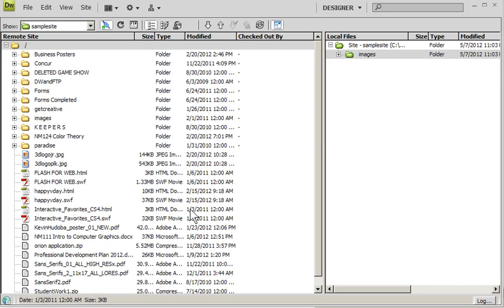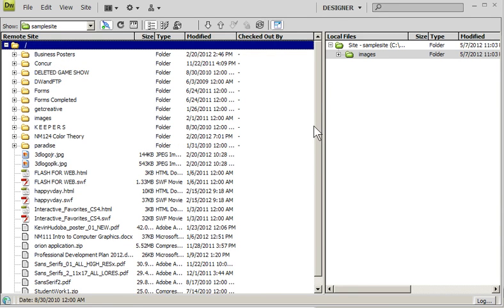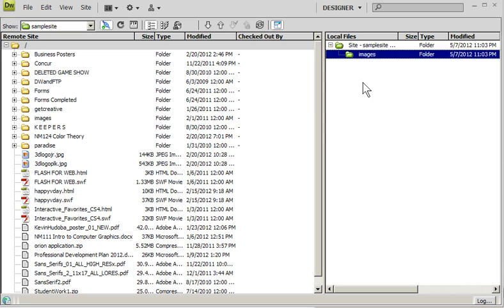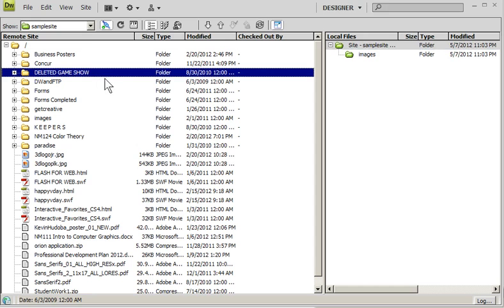So this is a whole bunch of stuff I have in my FTP space. You can use this to make your web page. But again, over here, I have the sample site folder, and I can just bring that over whenever I want to. I can open up the images folder too. I can try to bring this over here, and it won't let me. That's alright. This is just to get you set up so you can see what's going on. So over here is my local files, and over here is my actual FTP space on the web.